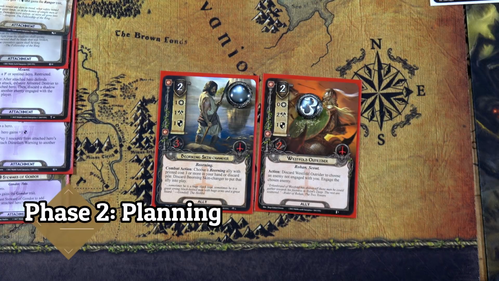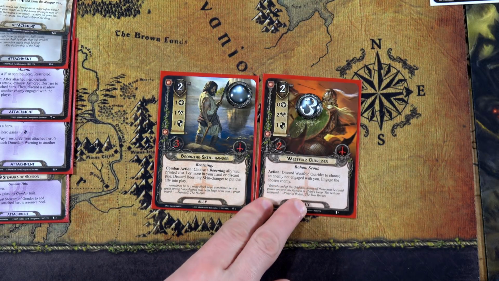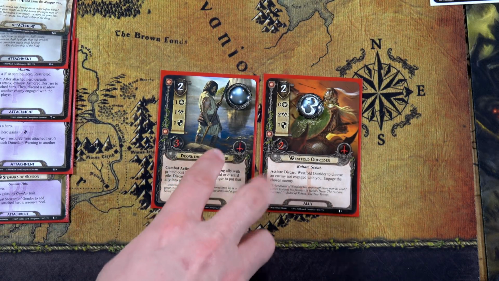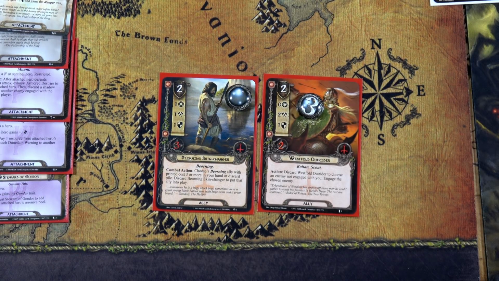Our Grimbjorn deck is just about to get a little bit beastly. We're going to play another Grimbjorn Skin Changer and a Westfold Outrider, paying 4 out of the 3, 6, 7 resources that Grimbjorn has. So he still has 3 left, and then we'll be able to change him into a Bjorn. So we're going to have Bjorn and Grimbjorn out at the end of this round.